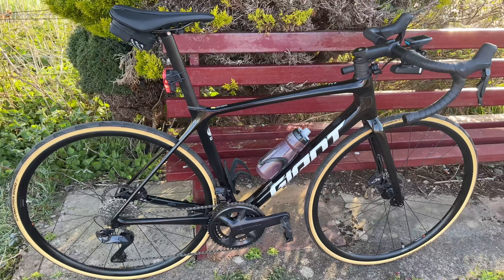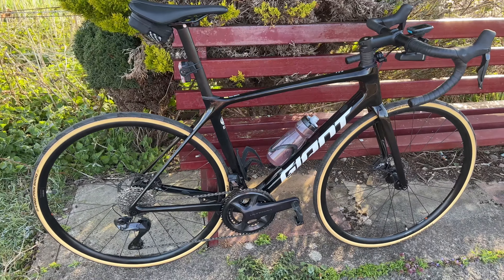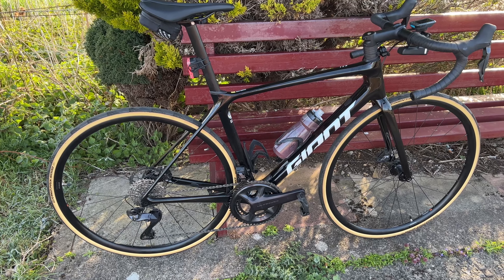The only thing I would say is the weight of the bike. It is pretty heavy at the moment with the wheels I've got on there, and I think I could notice that. That's one of those things that's very hard to tell unless you're hopping off one bike to the other. It's a modern carbon frame bike, but it is certainly heavier than my other one, which was particularly light.